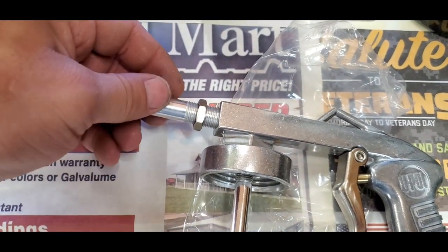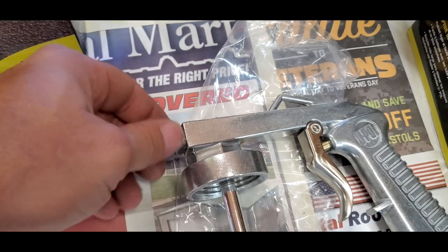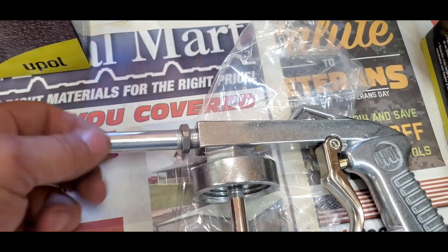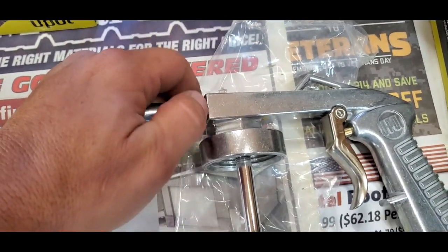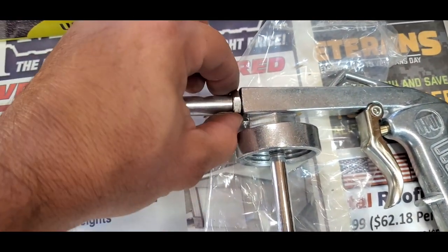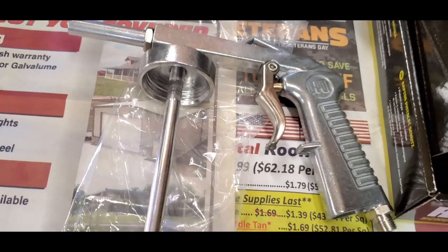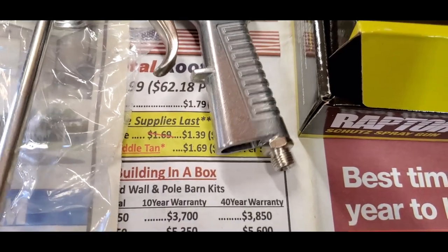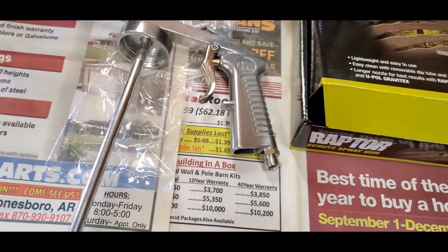You screw it all the way in. Once you get it all the way in, back off this jam nut. There you go. Then you'll tighten down that jam nut against that to keep it from coming out. Screw this all the way in. Get it nice and tight. And like I said, you're going to have to get a female fitting for whatever size air hose you're running. Whenever you're spraying this, you want to spray it at 50 PSI.